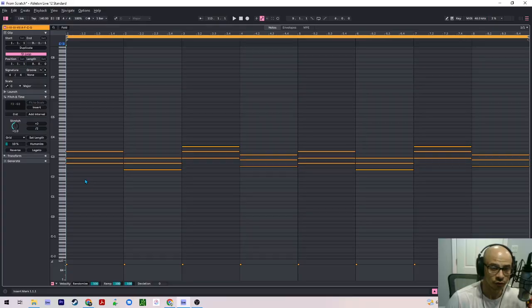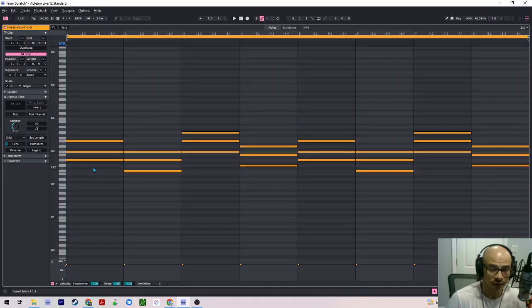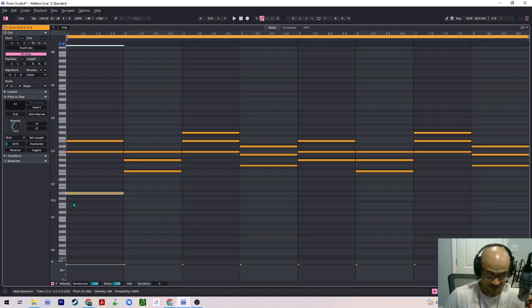So I think what we're going to do is we're just going to sort of open these chords up a little bit. So I'm going to take the root note of the chord and bring it down to the bass area. Okay.